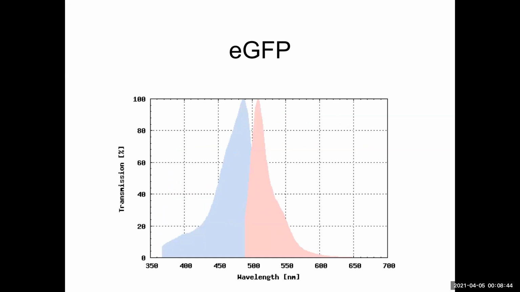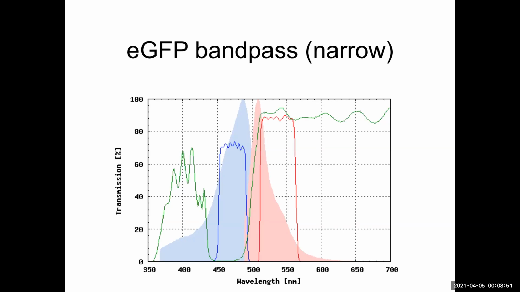Here's GFP, so another green fluorophore. This is enhanced green fluorescent protein. And here's a nice narrow bandpass filter set that hopefully by now is starting to be repetitive. Where's the excitement? The first one was really interesting. This looks just like the other ones. Well, yeah, that's the idea. They're all pretty similar. The excitation filter is going to follow your excitation spectra for the fluorophore, and the emission filter is going to follow the emission part of the emission spectra for the fluorophore.